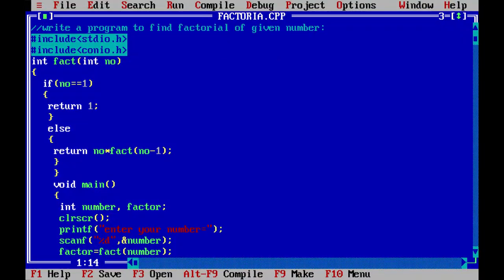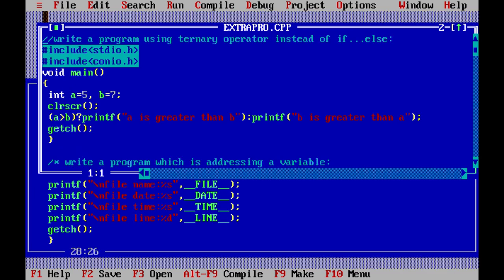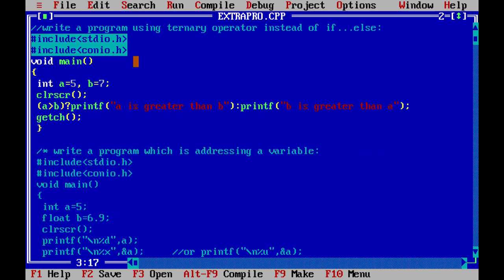Okay, so in this series of C programming, we are going to understand our next program, which is based on different types of topics. These are all the extra programs of my series. Means these are not on the very concept which I have explained earlier in my whole lecture series, but these are very small programs, easy to understand, but very useful in the syllabus when you are dealing with C programming. When you are dealing to complete the basics of C programming, then these programs are very useful to understand. So without wasting the time, let's get started with our programs.